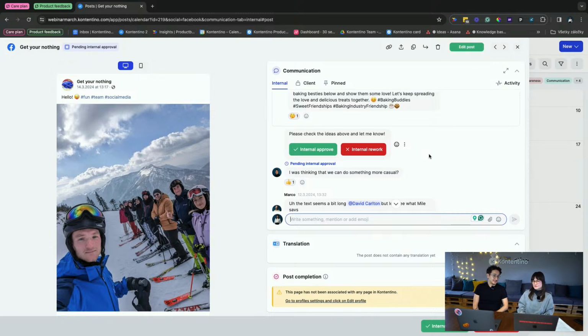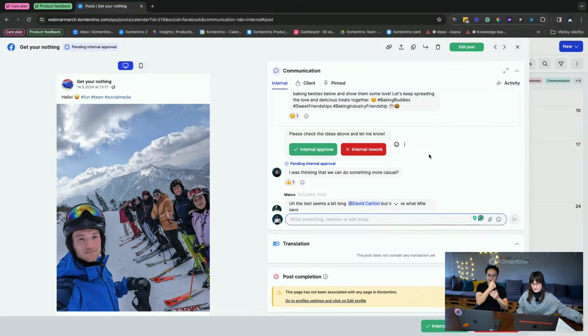and it simply helps you to keep a better track of the history of the actions in the post. Yeah, basically what we wanted is that the communication section is a timeline for you as well. We know that collaborating on different types of content is basically dealing with several timelines at the same time that are happening in different stages with different people, and can get very confusing to keep track of when did we send this, when did anyone say this.